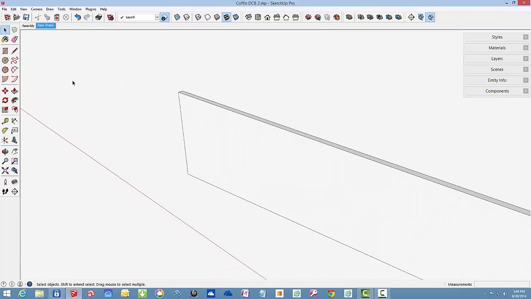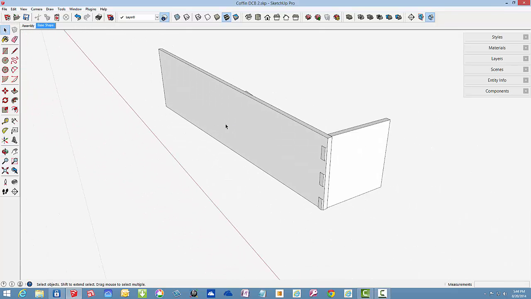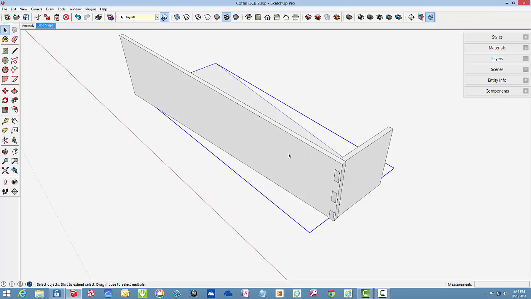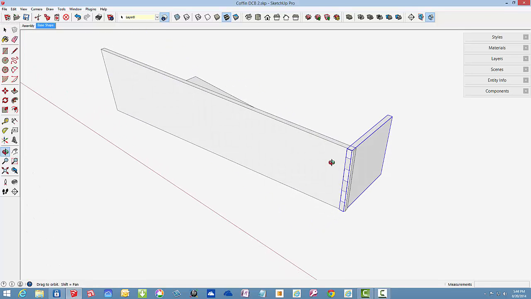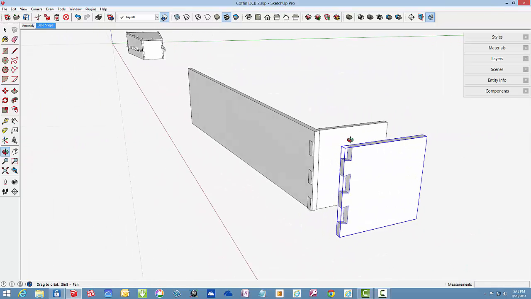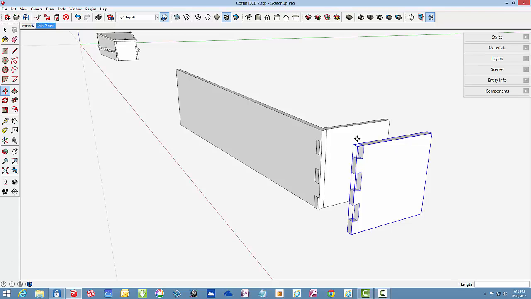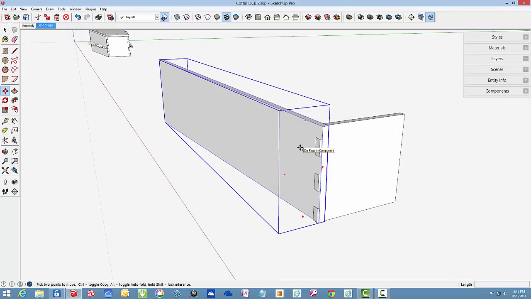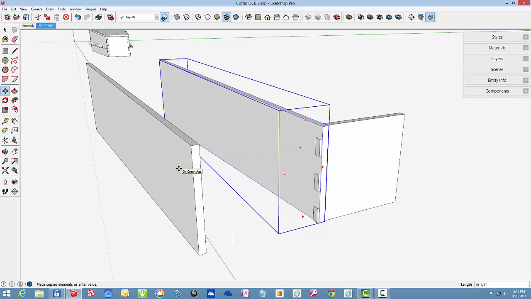Last time we showed how to create the end, tail end, and the side component based on the base shape. And then I showed how to make the dovetail in this end component. These are equally sized tails and pins on the dovetails. So this time we need to complete the matching dovetails on the corner of this side unit.